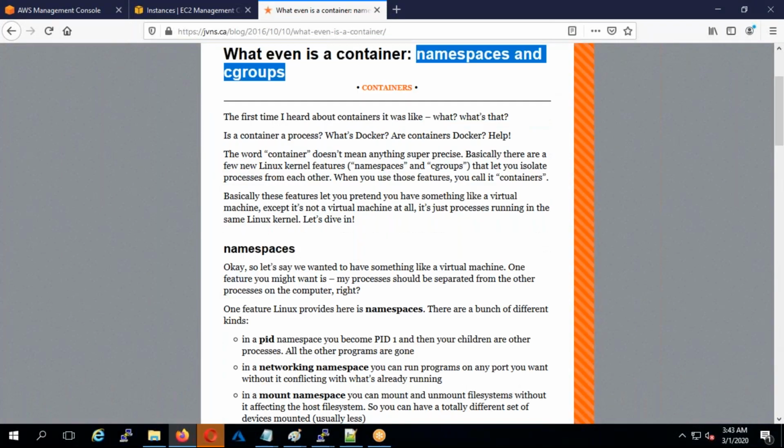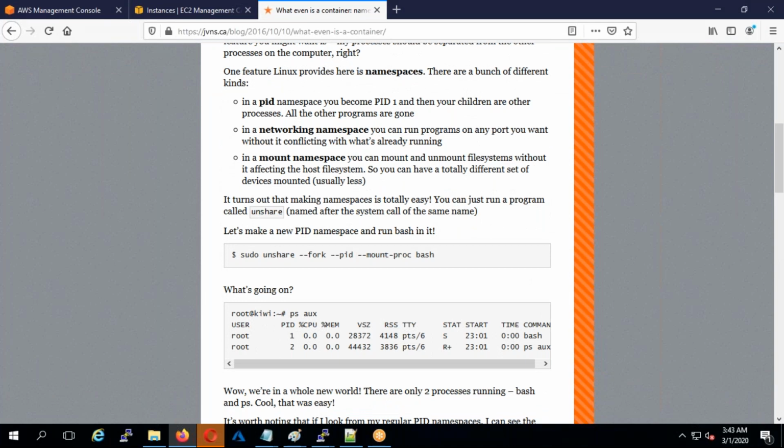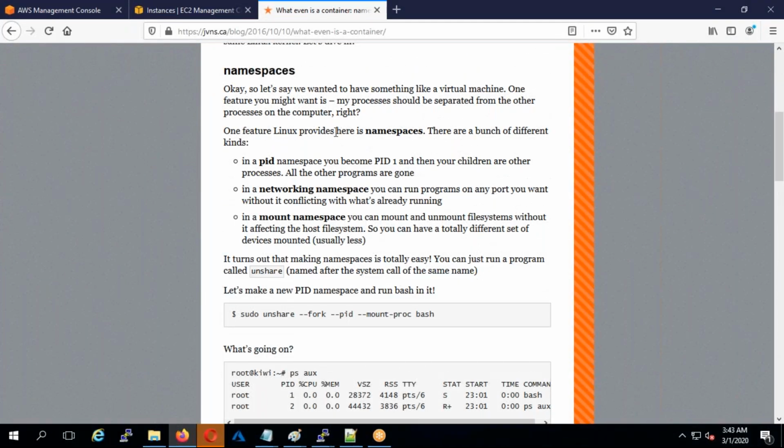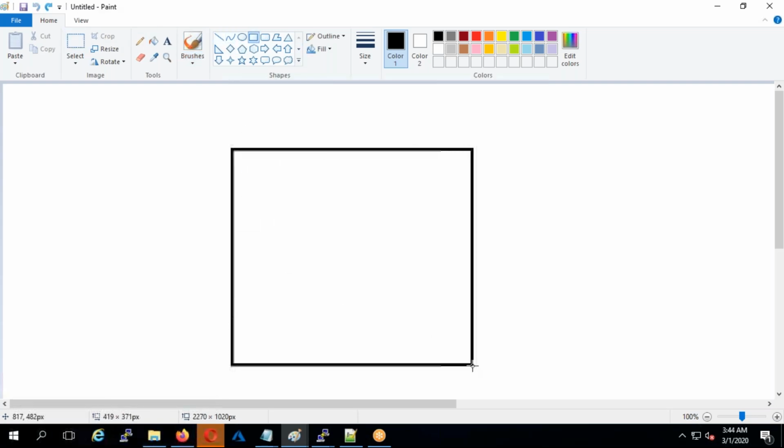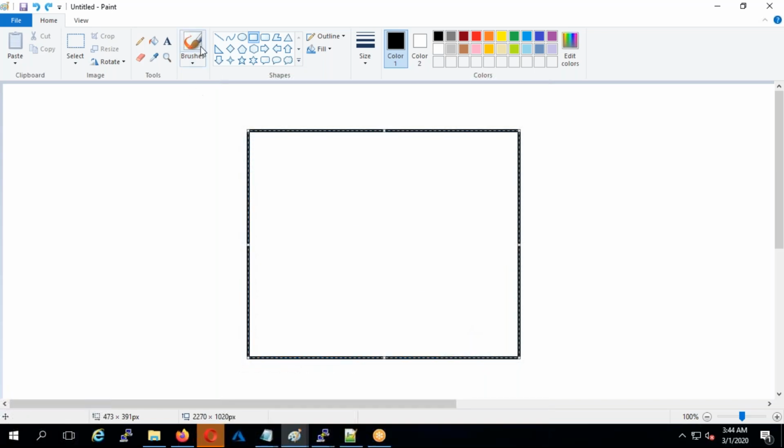Now this is there in Linux from a long time. What is a namespace actually? Let me compare it to something. Imagine this is your home and you have a 4-bedroom apartment, for example.